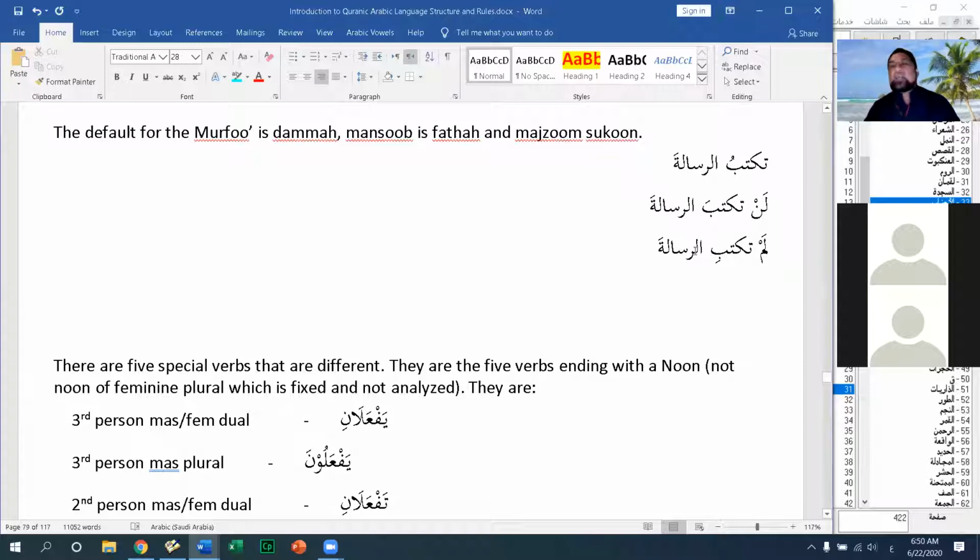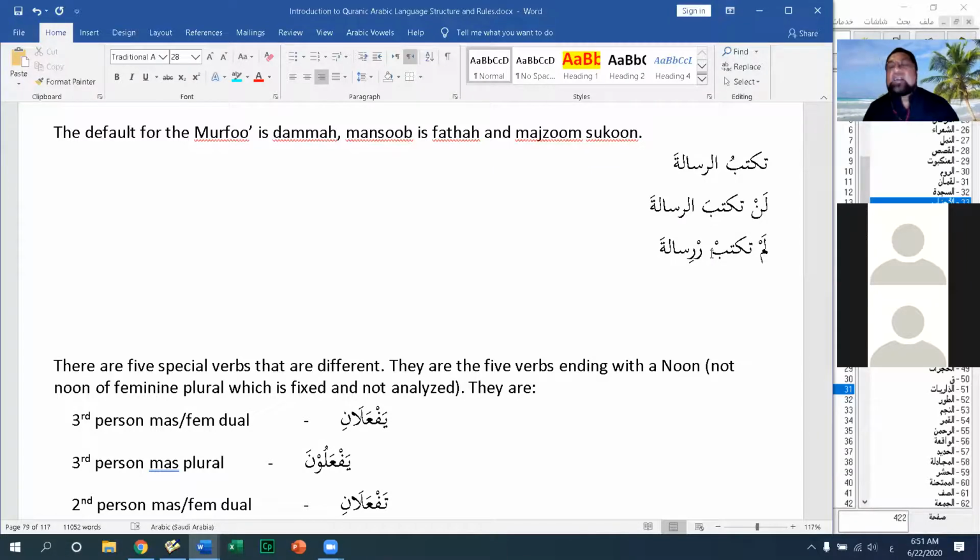Why do we put a kasra? It's because this ra has a shadda, الرسالة, so kasra. This alif and this lam is not pronounced. So we have a ra with shadda, which really is like two ra, one with a sukun, one with a kasra. If I split it open like that so you can see what I'm saying, we take off the shadda here, and then we remove the alif and lam because we're not pronouncing them, just so you can see it. It becomes visible what I'm talking about, and we put back the sukun on the ba.